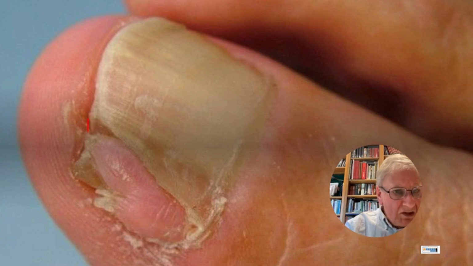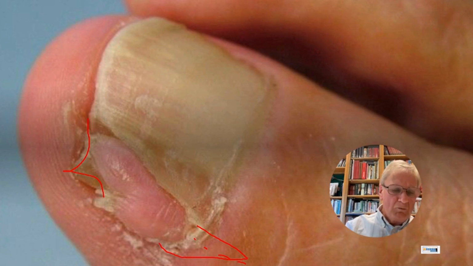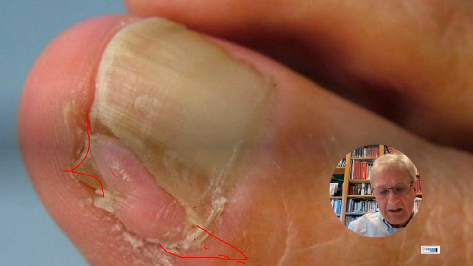And if you can see the edge of the nail, it actually curves round like that, so it causes a kind of a furrow. We would normally make an incision back here, open that up, and you'll actually track the lesion way back here, so it lies underneath, and that can be removed and sutured together, and the nail may grow back, it may not grow back.